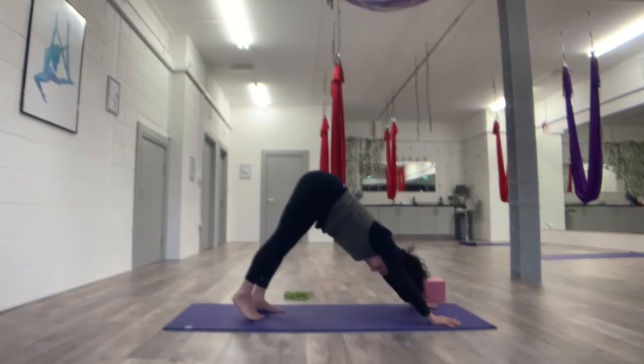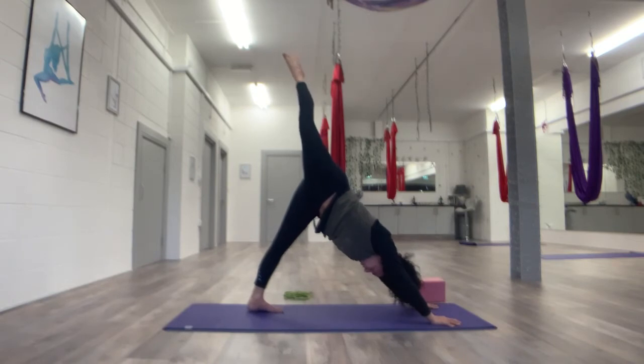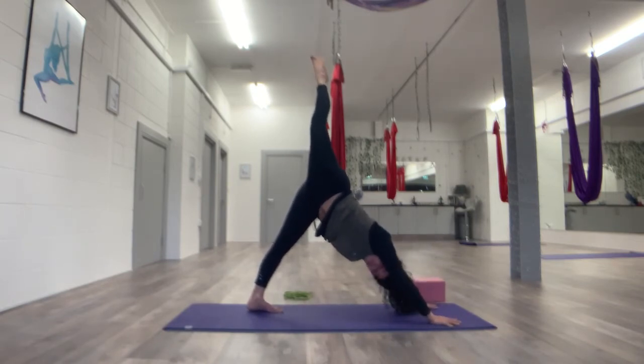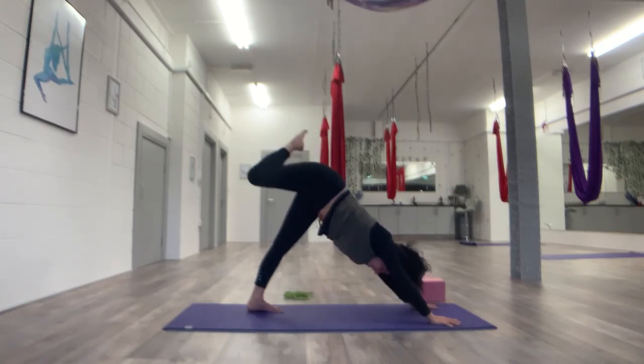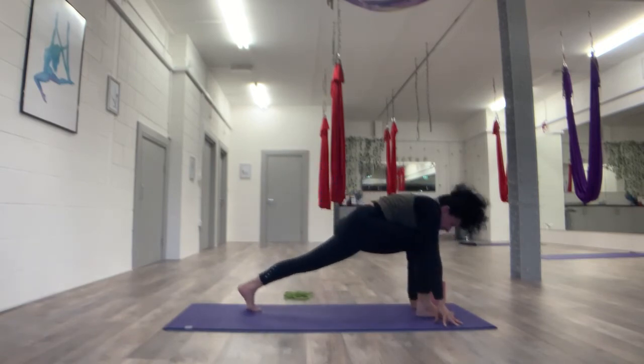Lovely. Inhaling, floating our right leg up to the sky. Lovely lift, length, and press. Now really feel that you can center that left heel back and then draw back. Good. Float the leg up higher. And then we'll tuck that right knee into chest. We'll step the right foot in between the hands. Find low lunge position first.